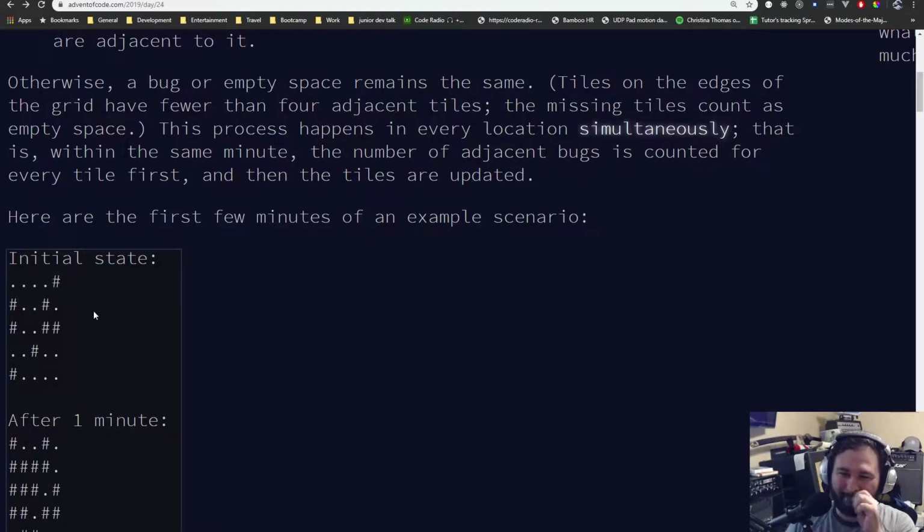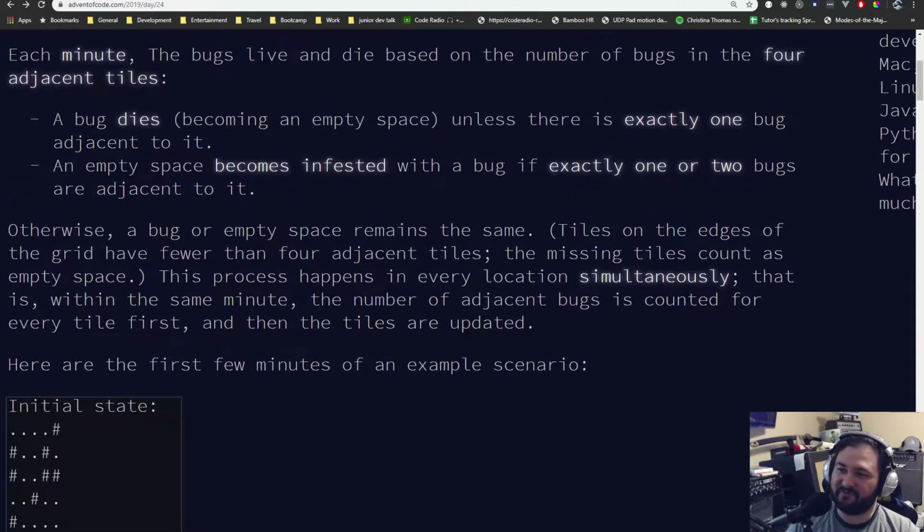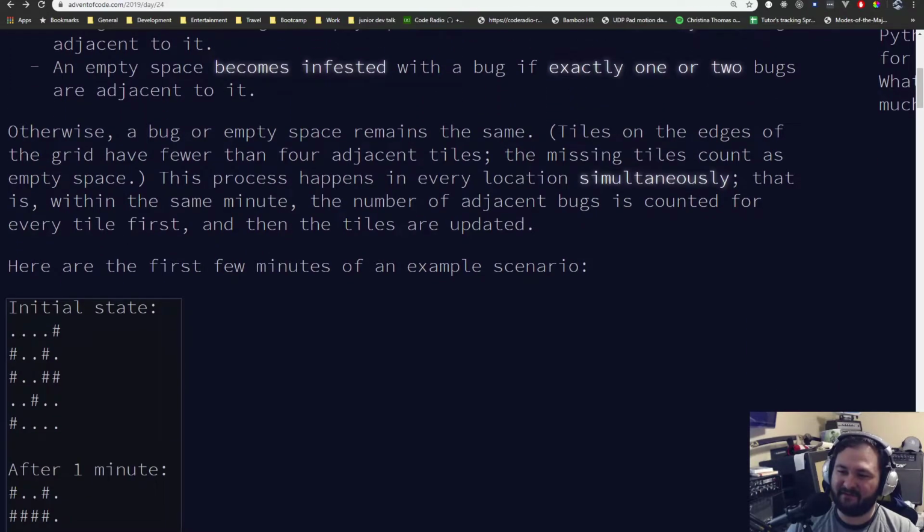So they say that you start with some initial state. The hashtags are bugs, periods are just empty space, and the bugs live and die based on some rules. So for every given space, let's say we're in the center, you can look right, left, down, and up. And what happens to this space depends on how many bugs are in the surrounding space.